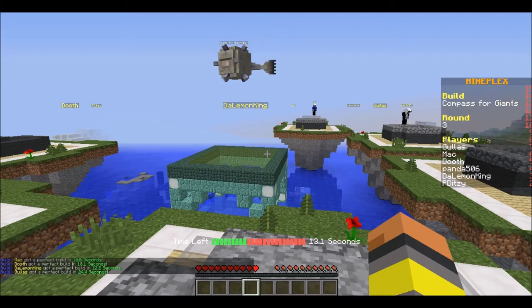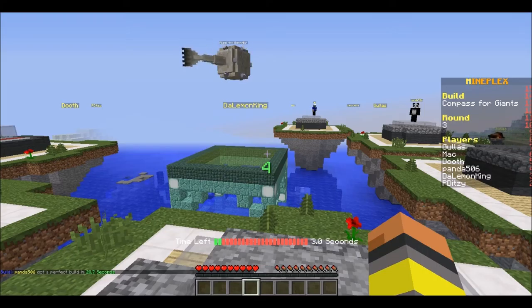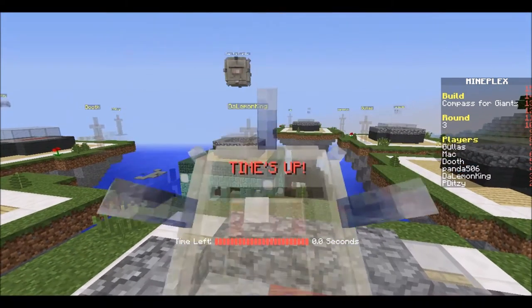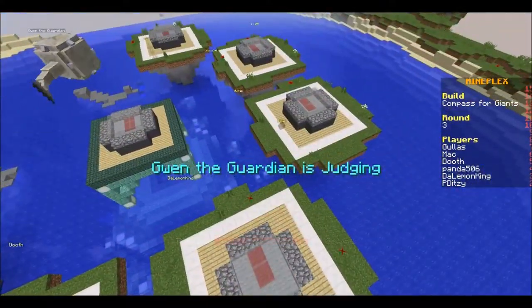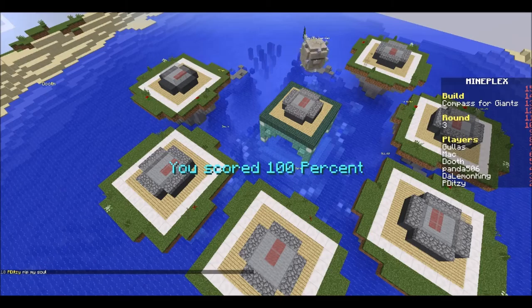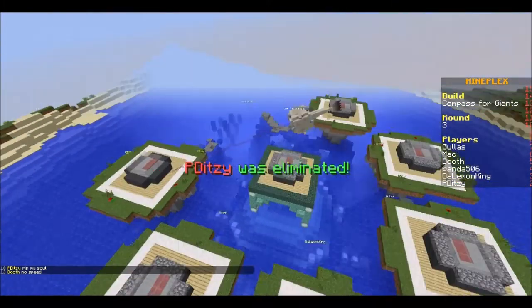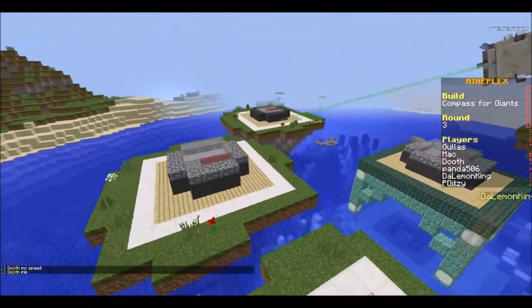You can see the timer at the bottom on the bar above your hotbar. Let's see. Did everybody get it perfect? Nope. Someone didn't get it perfect. I messed it up. Oh, this guy didn't finish. Ah, sucks to be you. Goodbye.